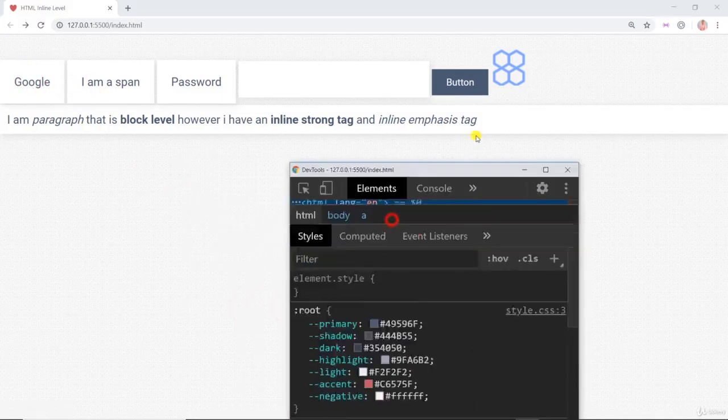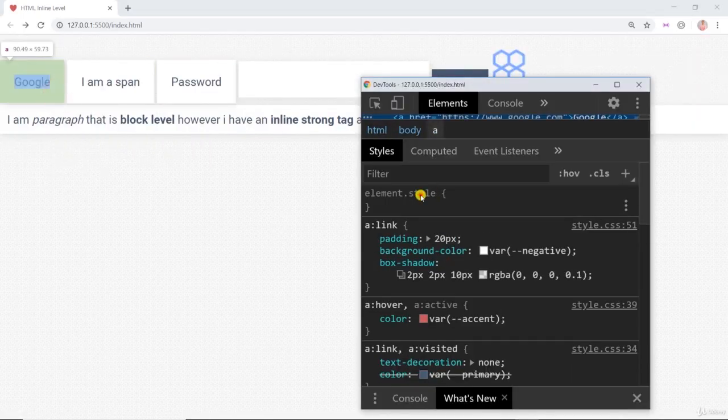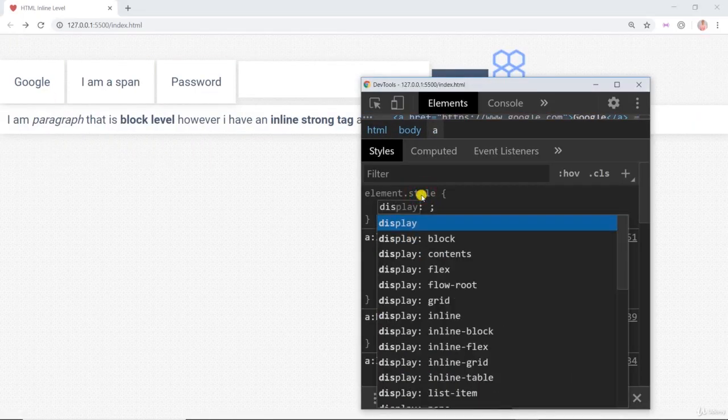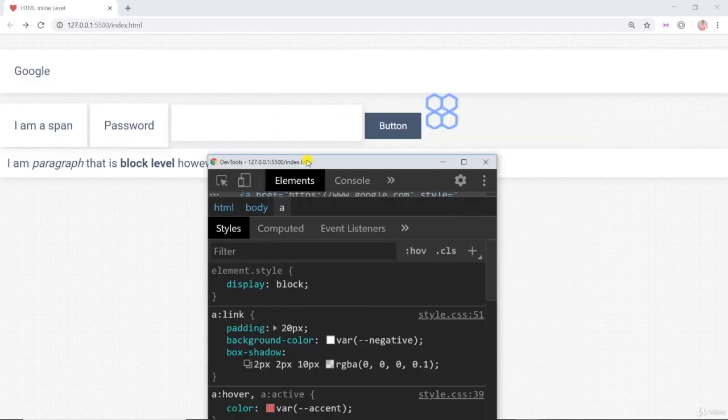Because the reason is we applied these styles directly with the Google DevTools, and applying styles here is temporary, it's not going to be permanent. The way you have to apply styles is in the CSS, and you can turn block level elements into inline, and inline elements to block, but you have to know the behavior of each element before modifying and manipulating the styles. And in the next video, I'm going to talk about the box anatomy and hopefully summarize everything we've learned.